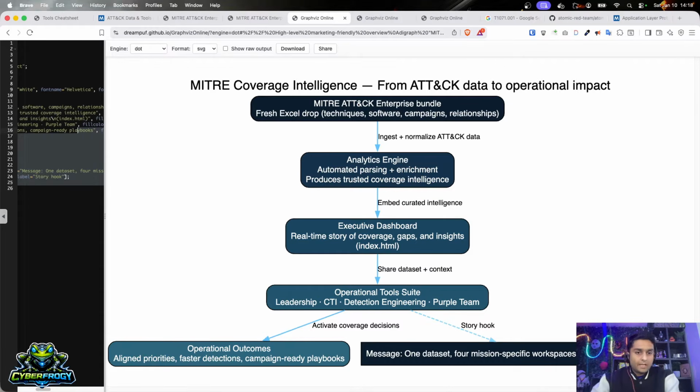That is the MITRE gap tool. Basically, it is a lightweight coverage plus gap planner. Let's say leadership comes to you and asks, what is our telemetry mapping, how many detections do we have, how much MITRE coverage do we have versus don't have, can I plan my red teaming based on how much coverage we have and don't, and if the red team happens, how much would we be able to detect? So this is all about the leadership.